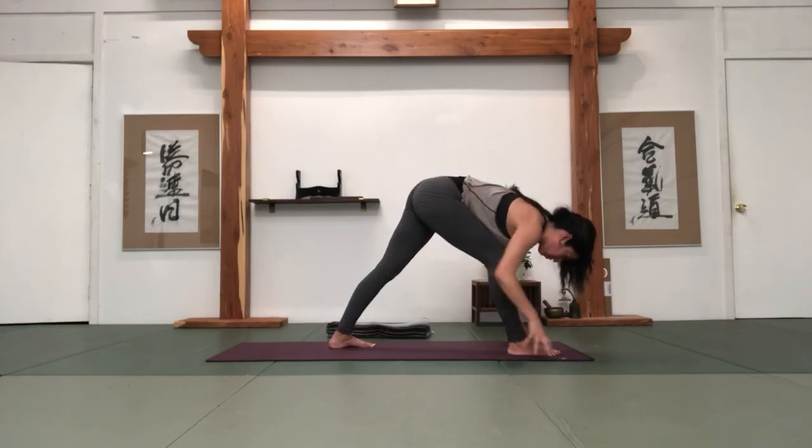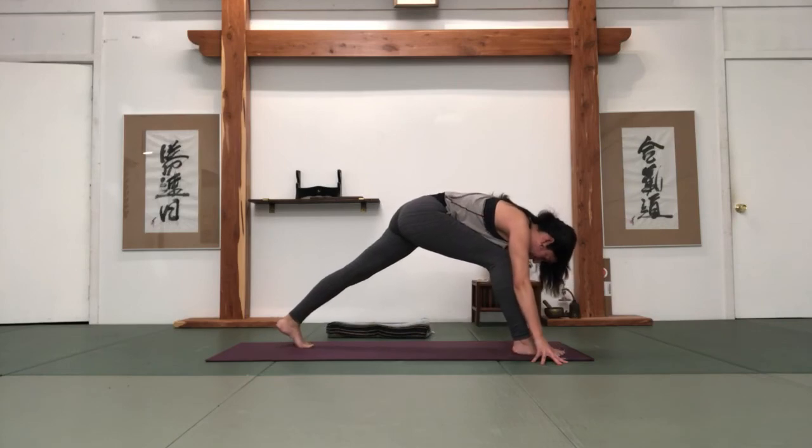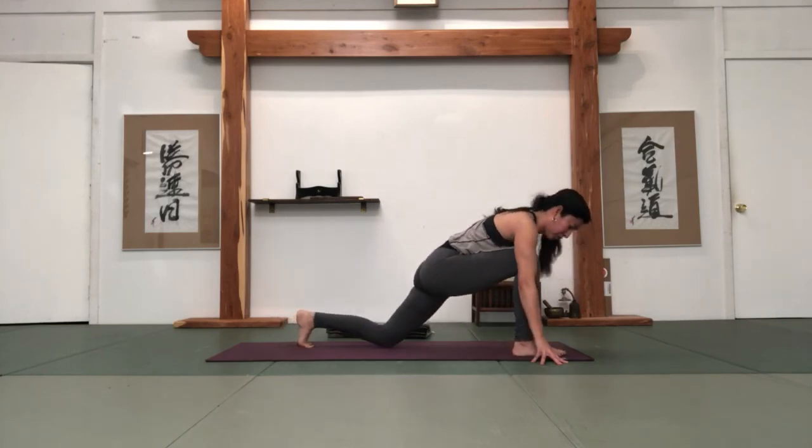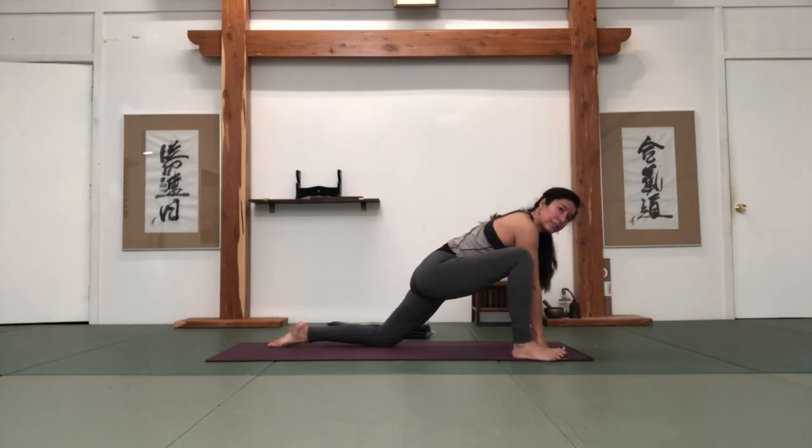And then slowly frame your right foot. Just step the left foot a little bit back. Take your knee to the floor. Walk your right foot wider, coming into lizard pose.